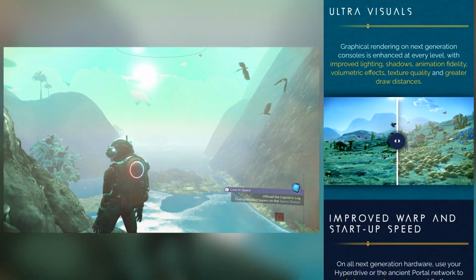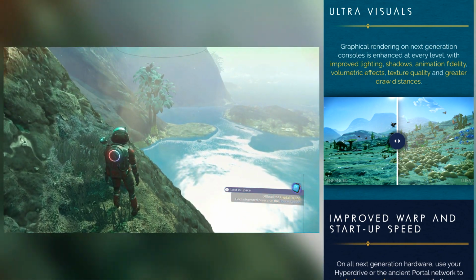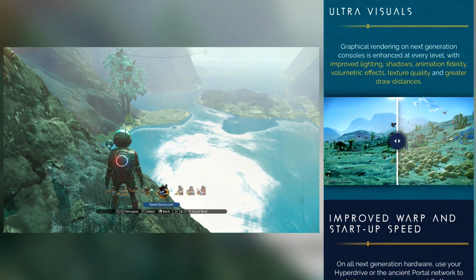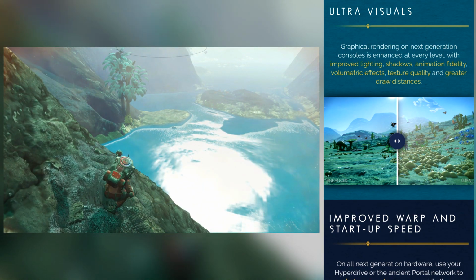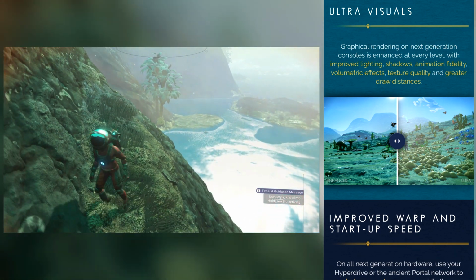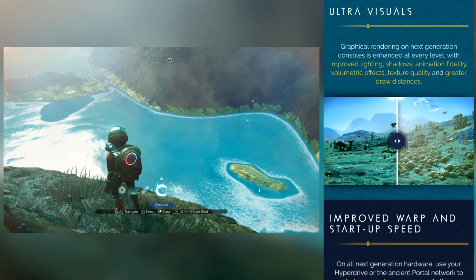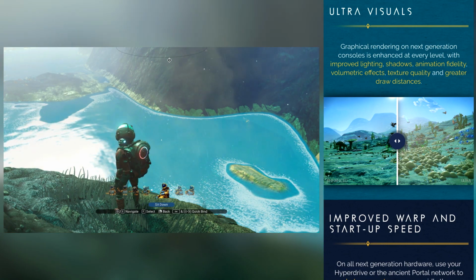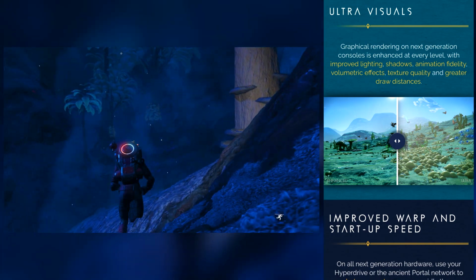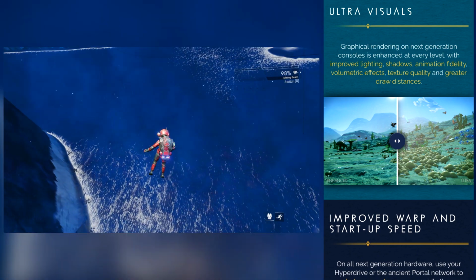They're implementing ultra visuals, talking about graphical rendering on next generation consoles being enhanced at every level with improved lighting, shadows, animation, fidelity, volumetric effects, texture quality, and greater draw distances. I wonder what this is really going to do for things like pop-up and things like that. I talked about that in my previous video for next gen. What was that going to do for more of a render distance, grass difference, things like that? But in the example that it shows here, everything is just much more packed, much more lush, and overall, just a ton of detail there.